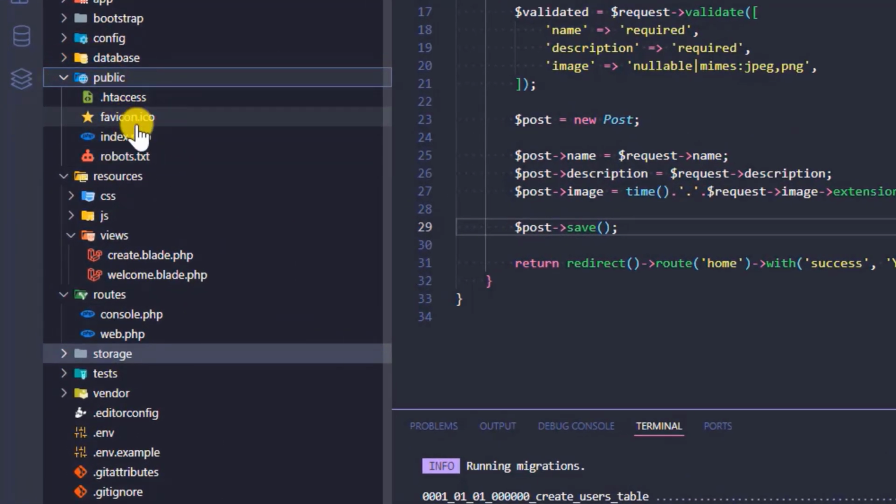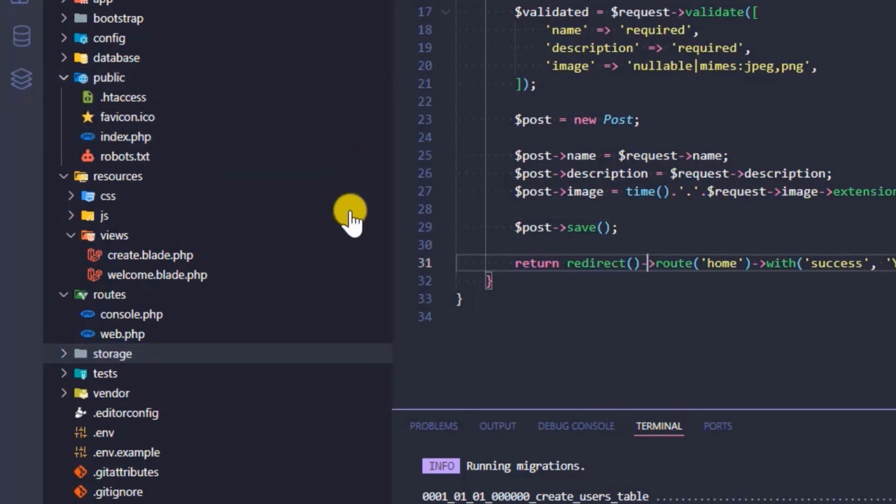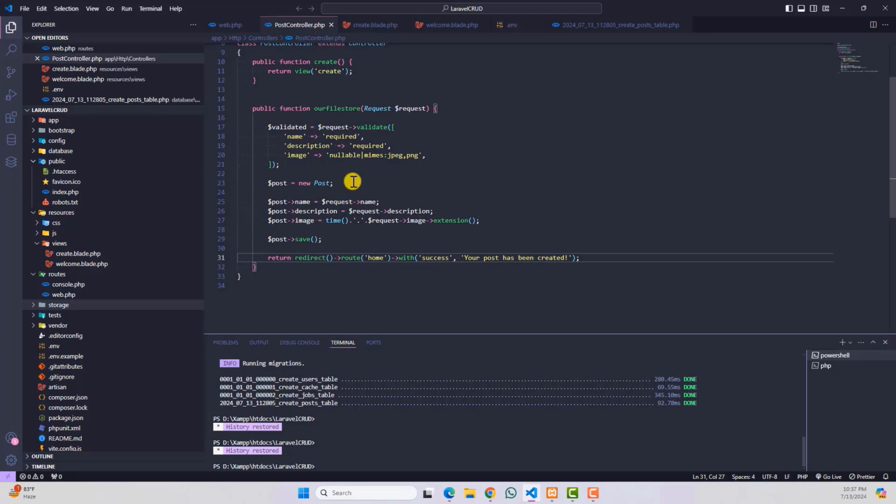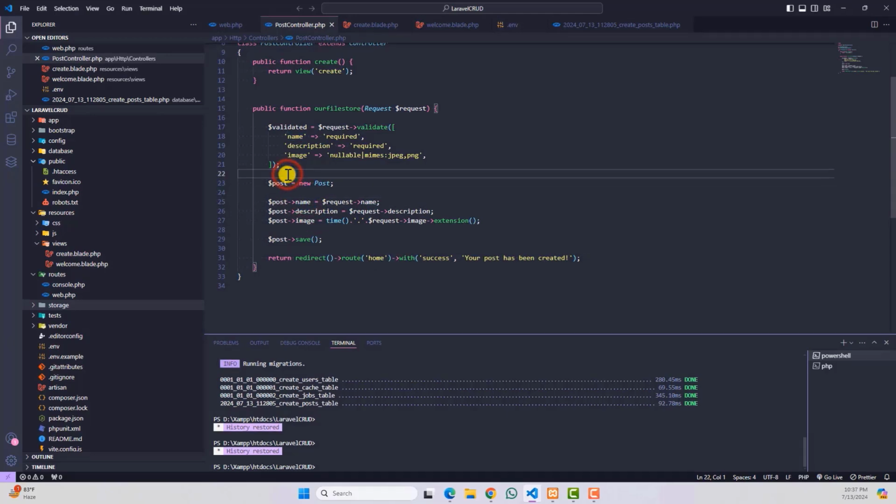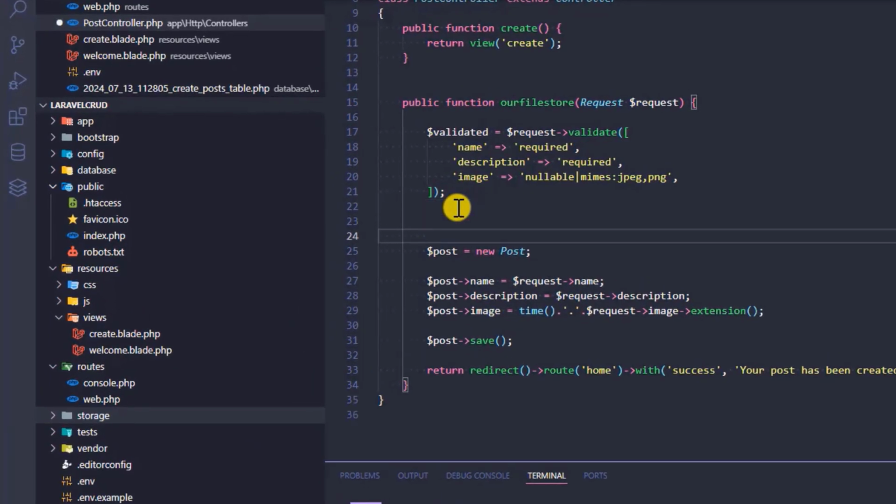So now I want to show you how to apply the logic and how you can easily upload your image in your public directory. So now I am trying to add the image uploading logic. So I want to add it here, but before adding our logic I want to add some comments: add new post. So this logic is for adding a new post, and add another comment.